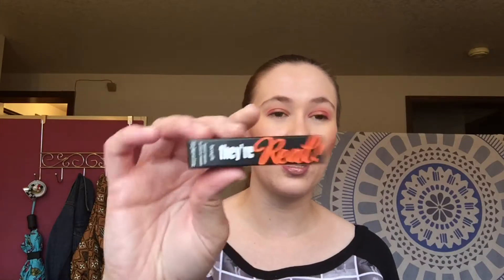The next thing is one of my absolute favorites — it is the Benefit They're Real Mascara. I love this mascara, but I have so many of these already, so I'm actually going to put this in my pass-on pile. It's a fantastic mascara, but I have like 14 of the sample sizes, and even though they're pretty small, each one lasts me three months — so I don't need over three years' worth of mascaras.